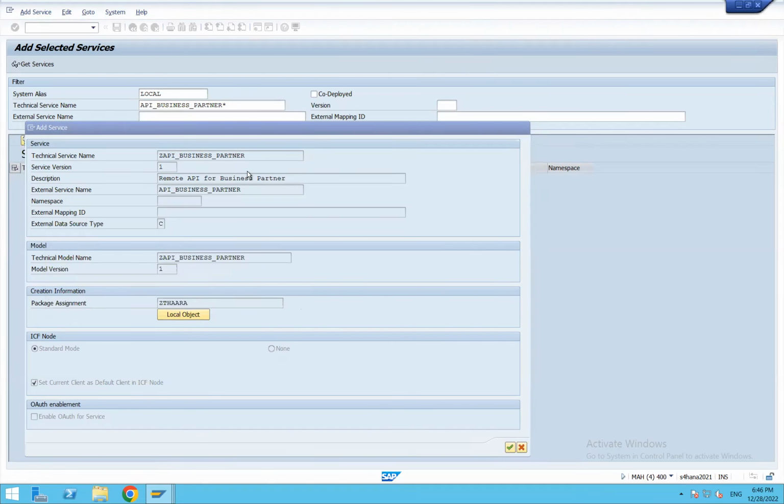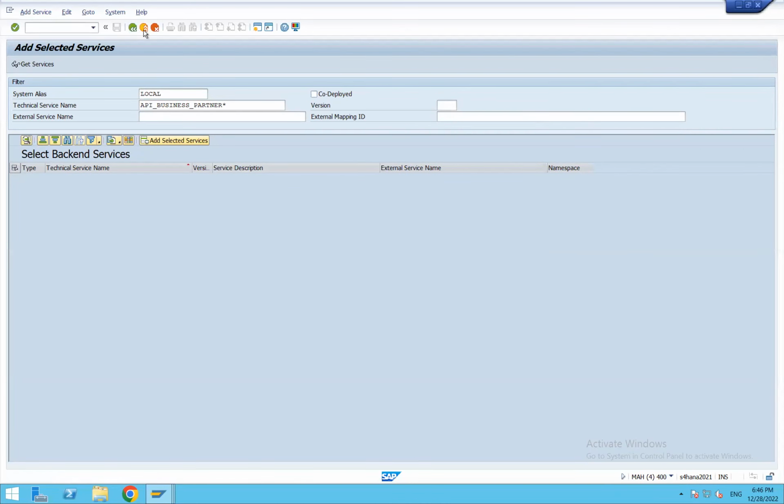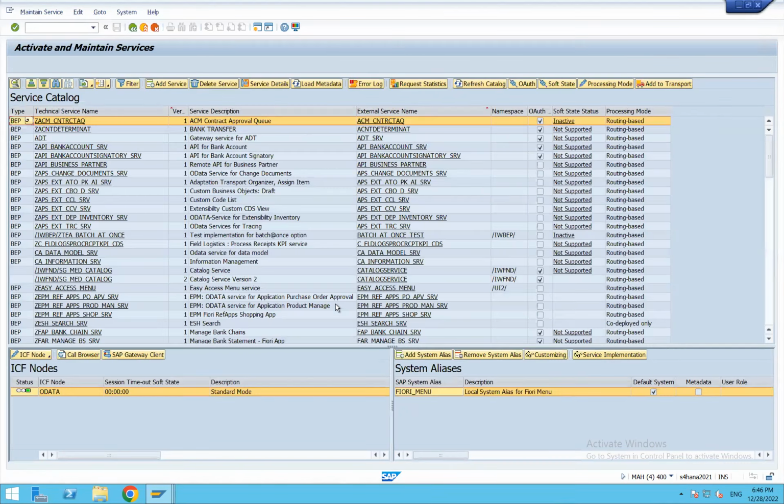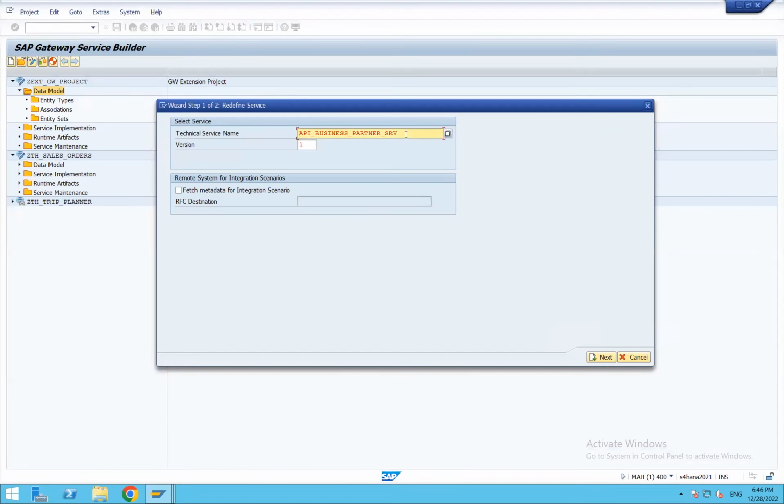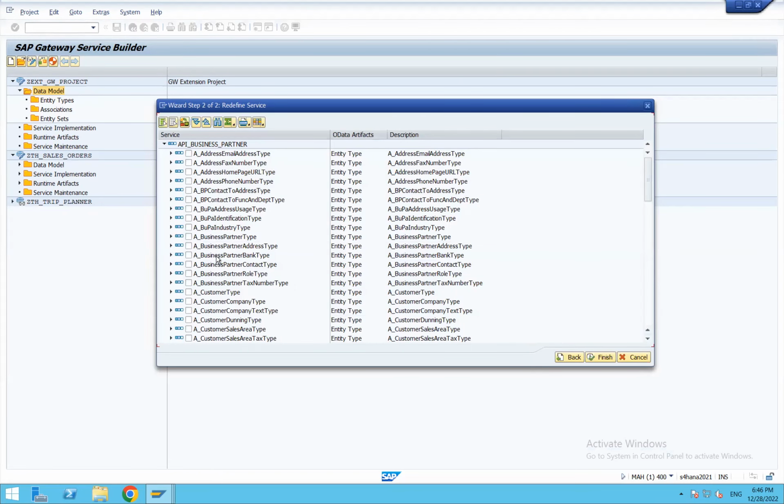So successfully registered, and now let me go ahead to our project and remove this, SRV was the wrong name. If you see, it straight away brings all the entity sets and all the things available in the OData service.